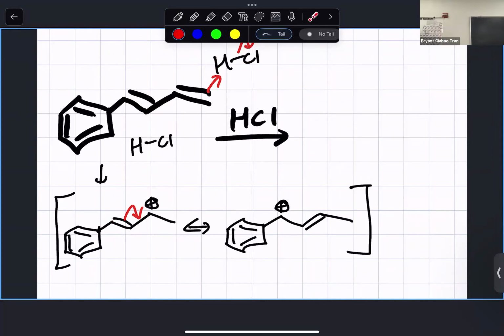This one here is tricky because both carbons look like they are equally substituted, right? But there is one carbon that is going to give us the more stable carbocation. And do you guys know which one that is? Great, the left one, because if there was a carbocation right here, that carbocation can do a lot more resonance with the benzene ring. The right carbocation can only do resonance with one double bond. The left carbocation can do resonance with 3 double bonds here.